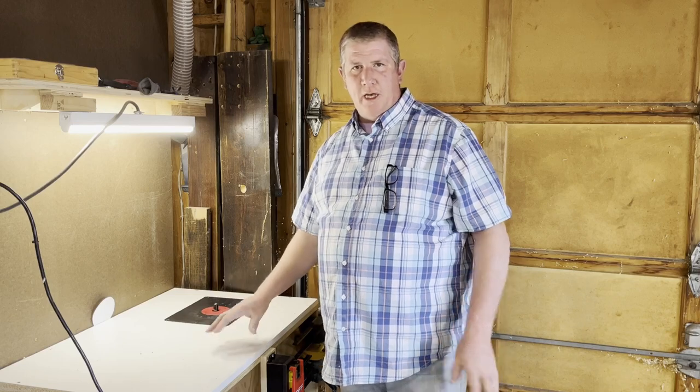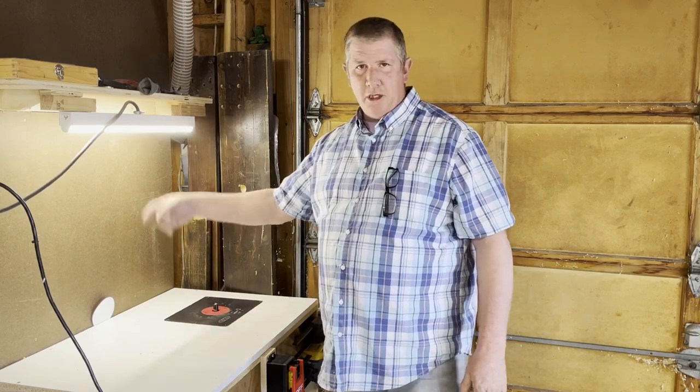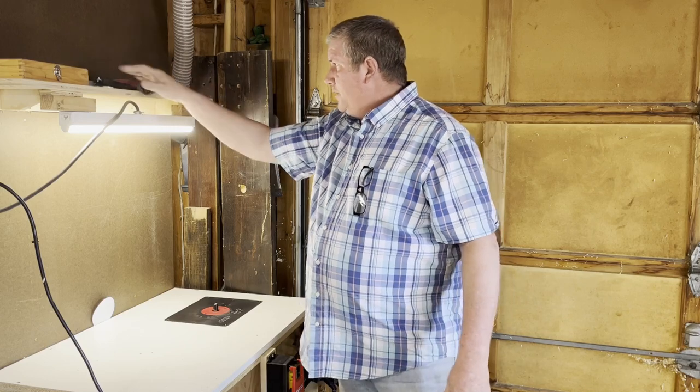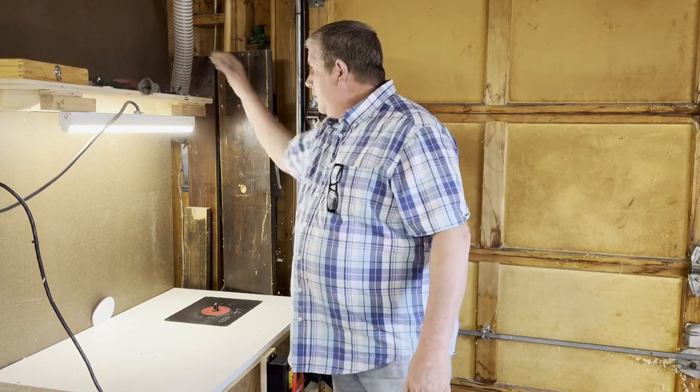So that's basically how this thing is set up. For now, because of the location I've got it in, there's not actually a wall behind here, so I had to make kind of a false wall. I put a little shelf up here for my router bits and the tools that I need with this thing, a pair of safety goggles. And so yeah, it's a good little setup.